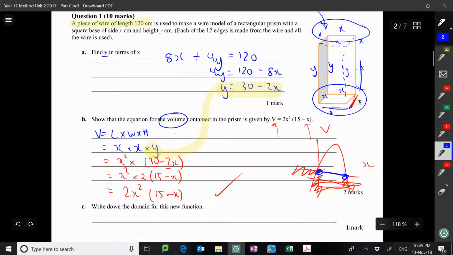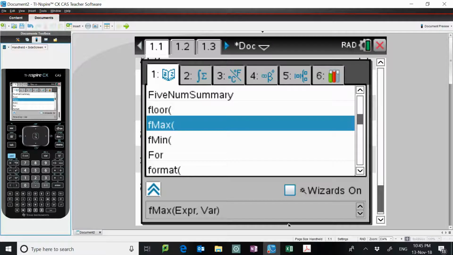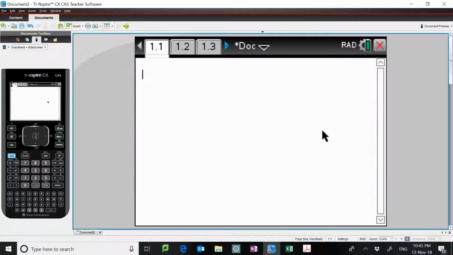That's what you really got to find. You got to find that x-intercept. So the easiest way to do this is I would define that and then sketch it and then visualize it. Find the x-intercepts and that's my domain, right? So here we go. Let's go to your CAS. I would go back and I'm just going to clear, this is from the multiple choice section.